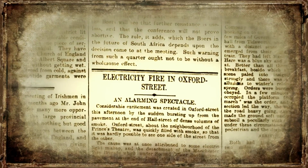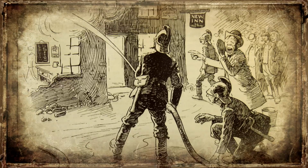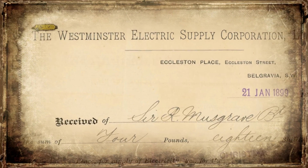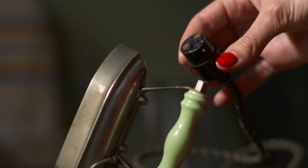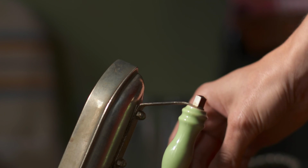Although the Institution of Electrical Engineers issued its first wiring regulations in 1882, they were often ignored. Part of the problem was that initially, electricity was sold by individual local companies, who each supplied a particular voltage of electricity to their local area. So an iron used at home in Manchester wouldn't be compatible with one in Liverpool. It was down to the individual generating company what voltage and what amperage they put the electricity into the properties. So even though you understood one system, it didn't mean that if you went further down the road and bought the electricity from somebody else, it would be exactly the same.